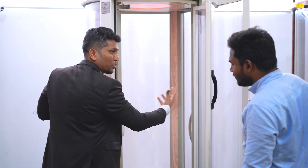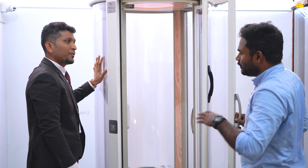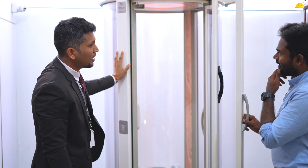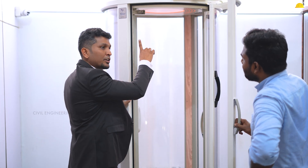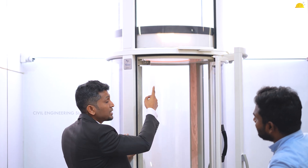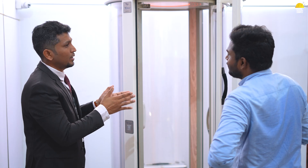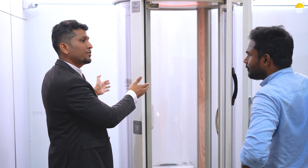So when you travel at night time, you have that rich feeling. This is a new lockdown model — that's why you have the light. You have the color. It is unique. You can change the fan speed. You can control it. But we have additional safety features which are more technical.